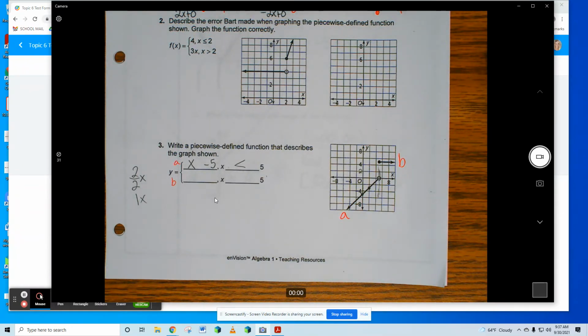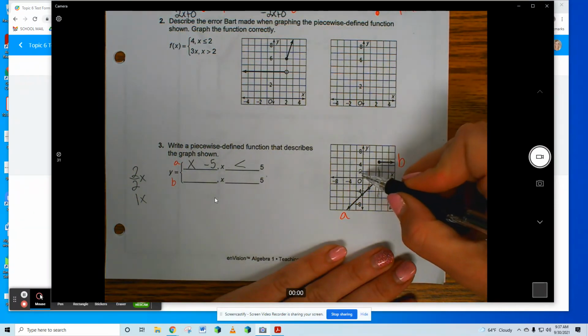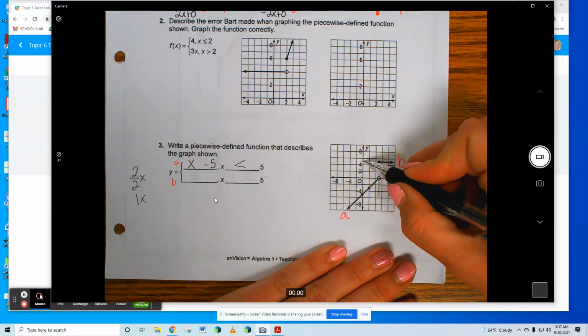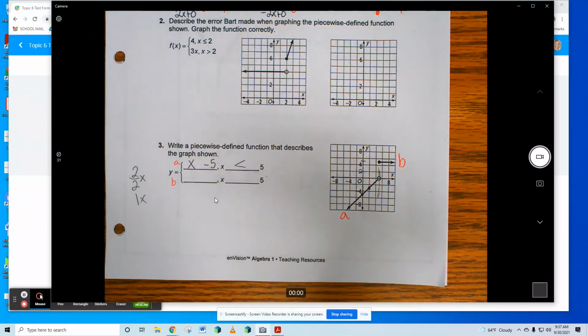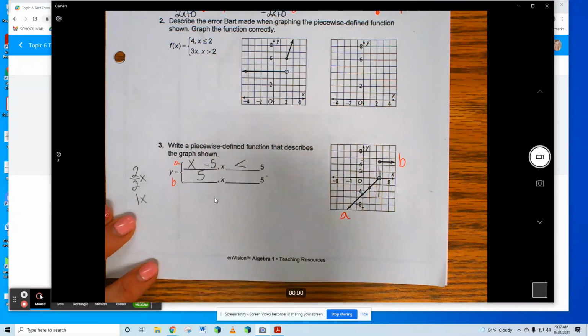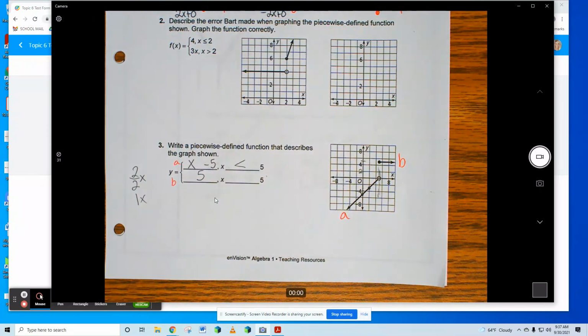Is this y equals or x equals? What am I on? What axis is this? This is the y and this is the x. I'm on the y-axis. So it's y equals, but there's no x. It's just y equals. Count the boxes. Every box is 2. 2, 4, 5. Y equals just 5. No slope. It's a horizontal line.